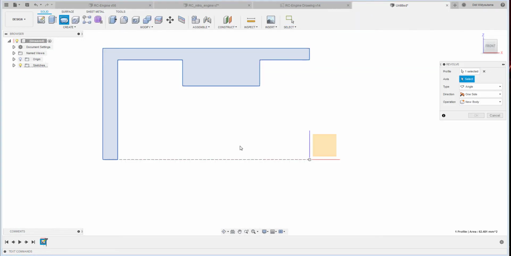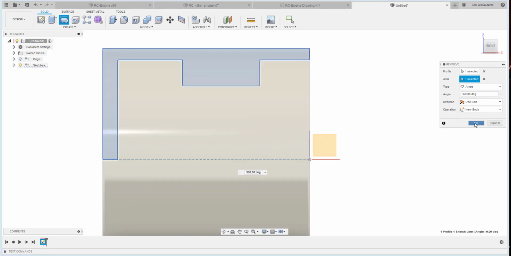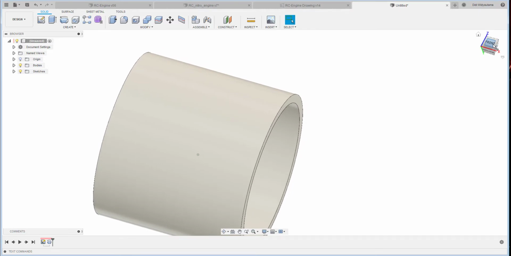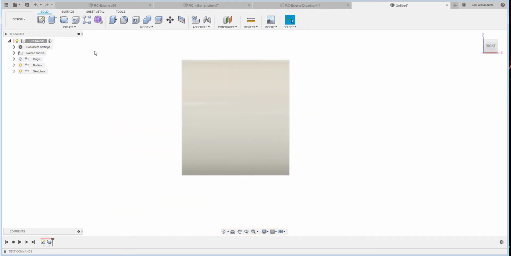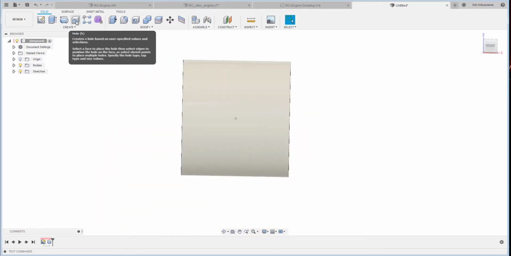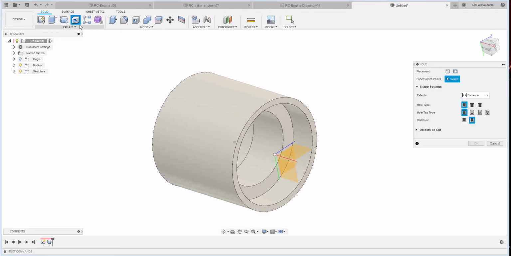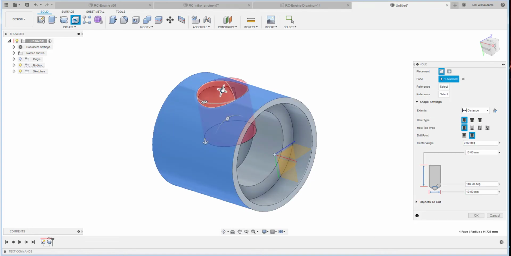This is the profile, and this is the axis. Now we continue with the hole. So I click the hole over here. If I click the position at this area in the cylinder, I will make a hole over there.